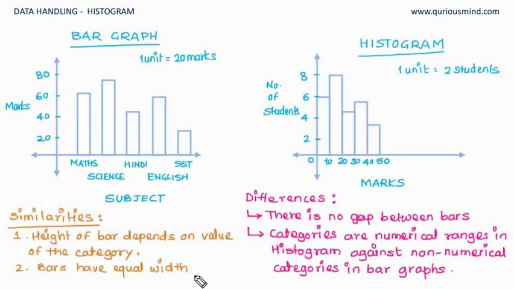A bar graph is generally used for singular categories. It's used to compare data in small amounts in singular categories, whereas the histogram is used to compare data where a large amount of data is in question, and hence we cover them in ranges. And we may call the histogram a bar graph for grouped frequency table. Yes, we may call the histogram the bar graph drawn based on grouped frequency distribution table.